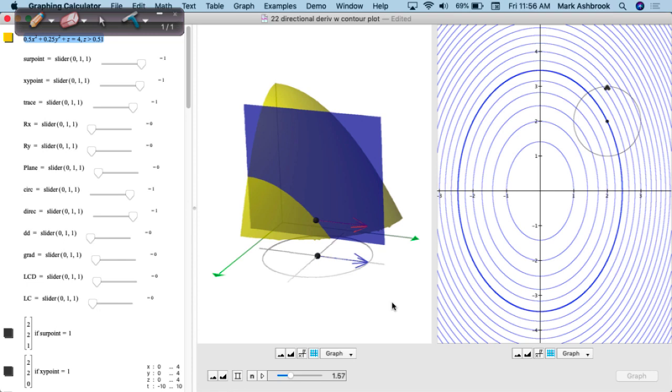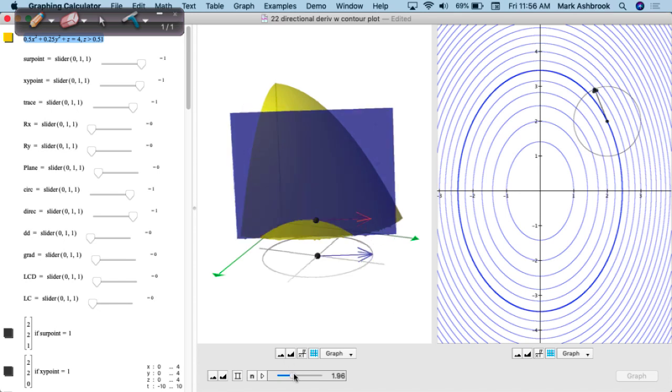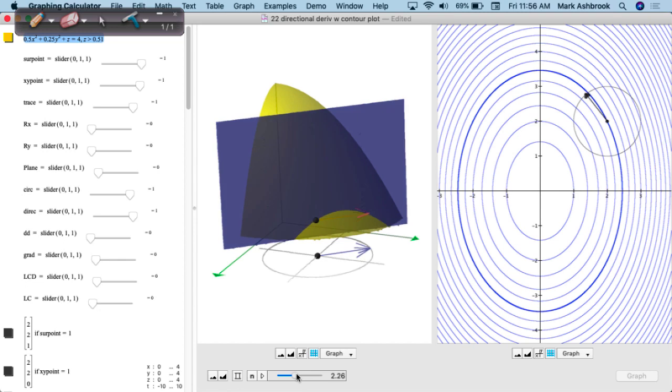Okay, and then we said that we derived a way to get every rate of change for every direction that you could pick, right? So here I'm pointing into the second quadrant, and based on the trace that we get, what would you predict about the rate of change in this direction? Positive, right? If you go in that direction, z goes up. You can see that you're going uphill, right? And so this is some combination of x decreasing and y increasing at some proportion, and according to that proportion, you get a certain rate of change in that direction. We did all the math last time for that.